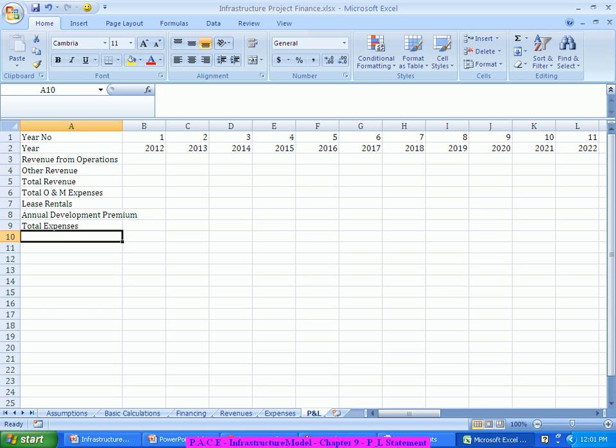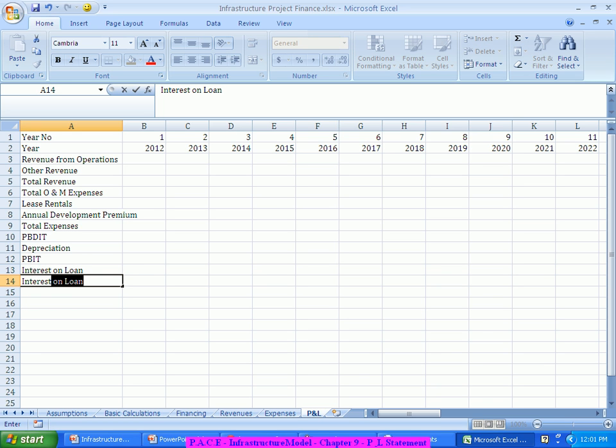Between these two, if I subtract total expenses from total revenues, I'll get my PBDIT, from where I'll take out depreciation. I have to calculate the depreciation. So from that I'll get my PBIT, from where I'll subtract my interest. So I'll call it interest on loan as well as interest on overdraft. If at all there is any requirement for overdraft, I'll have to check it based on my cash flows.